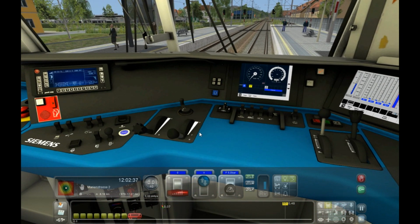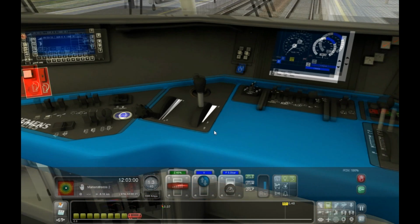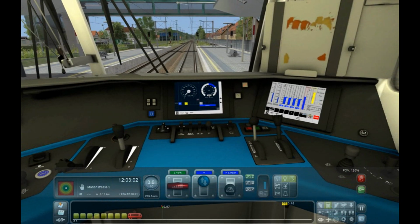The last thing I'd like to talk about is the power lever. Now the power lever by default is always in a locked position. This is a safety feature on these locomotives, and you need to push it down to unlock it before you can move it. And to do so, you need to press the E key on your keyboard. So you press E and then A at the same time, and then you can move it forward.